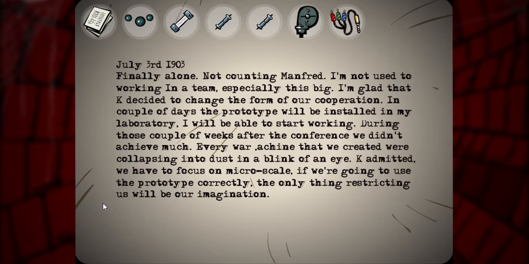Finally alone, not counting Manfred. I'm not used to working in a team, especially this big. I'm glad that Kay decided to change the form of our cooperation. In a couple of days, the prototype will be installed in my laboratory. I'll be able to start working. During these couple of weeks after the conference, we didn't achieve much. Every war machine that we created were collapsing into dust in the blink of an eye. Kay admitted we have to focus on microscale if we're going to use the prototype correctly. The only thing restricting us will be our imagination.